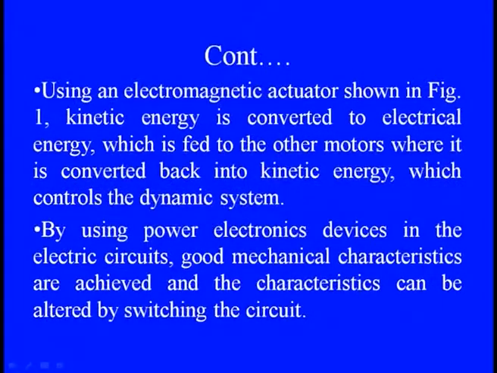So this energy is mainly in the form of kinetic energy, and then according to the design of this electromagnetic actuator, this entire kinetic energy is being converted into electrical energy, which is then fed to the other motors wherever it is required to convert back to kinetic energy with the control actions of the dynamic systems.